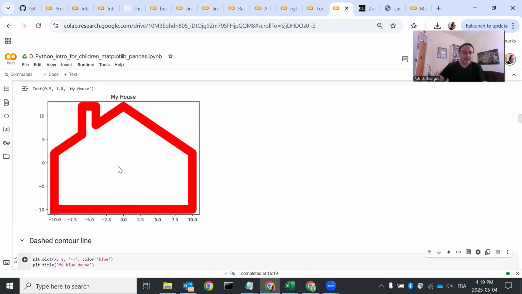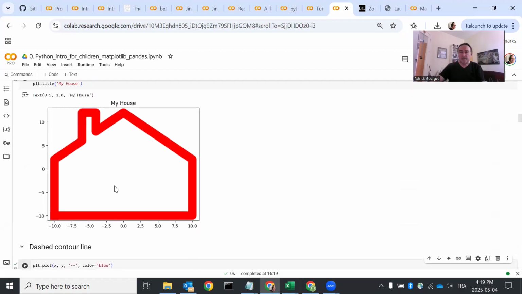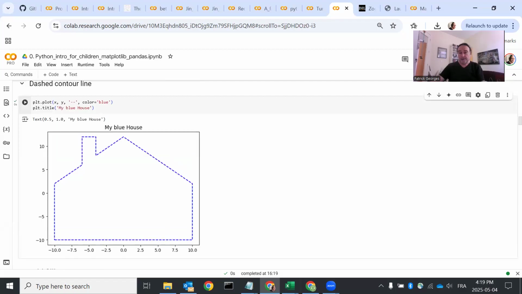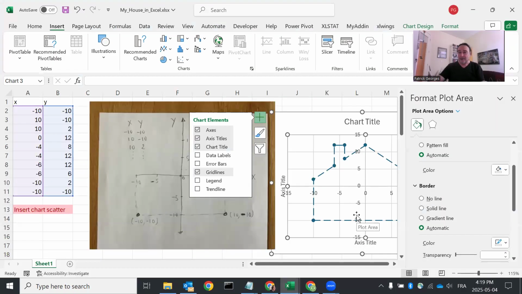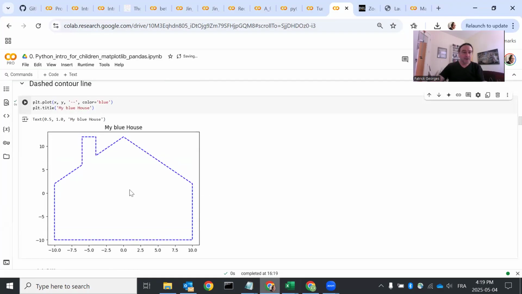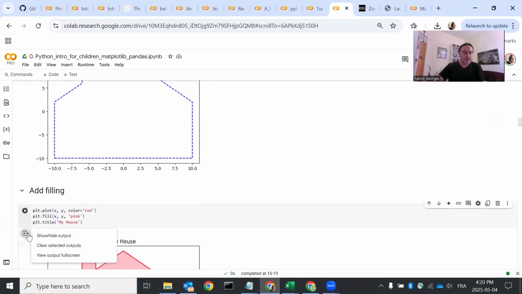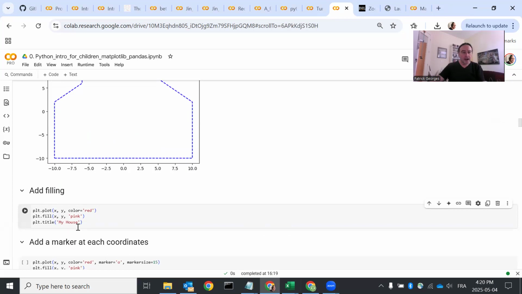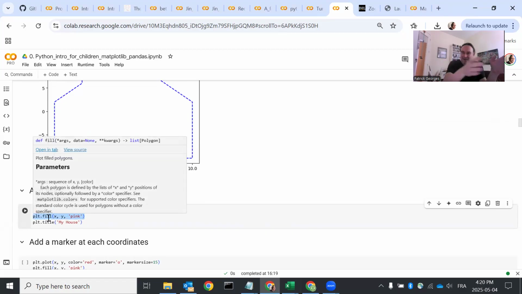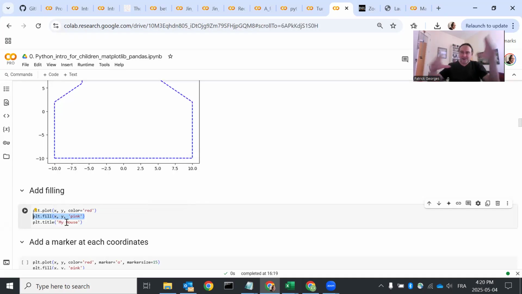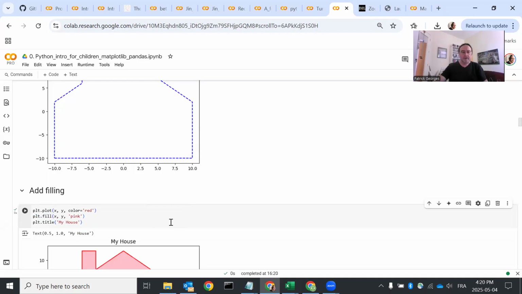If you want to add some filling here, okay, let's say you want to add some filling in pink, you will realize that it's next to impossible to do it correctly in Excel, but in Python you can indeed add the filling. Okay, so if I clear the selected output and run this, you see that I have added this line here. PLT, so the alias, let's import matplotlib pyplot module. And let's fill in between the coordinates X and Y, okay? And in which color? In color pink. If I run this, that's what I'm getting.